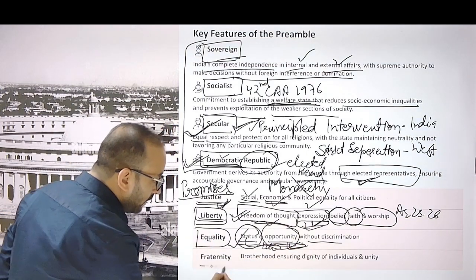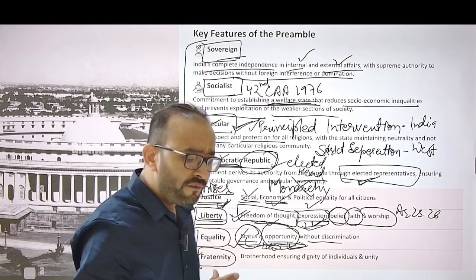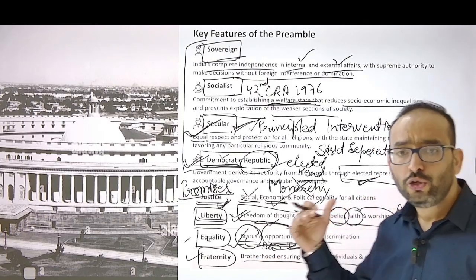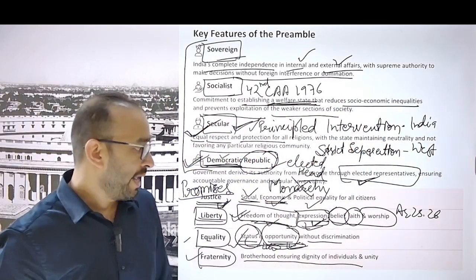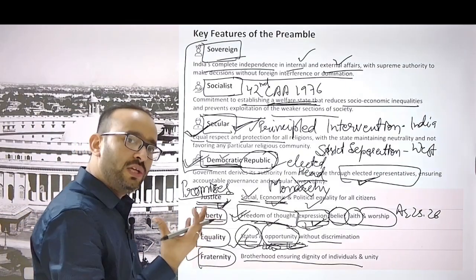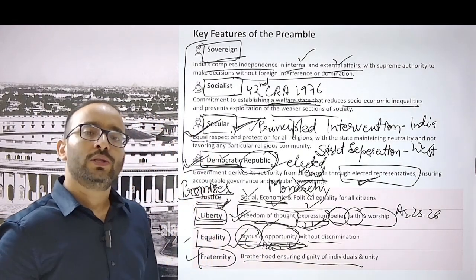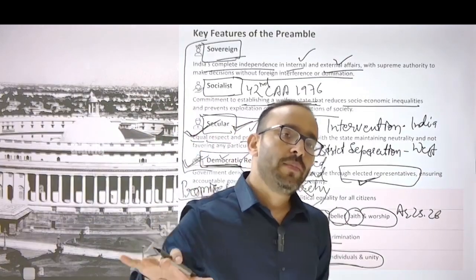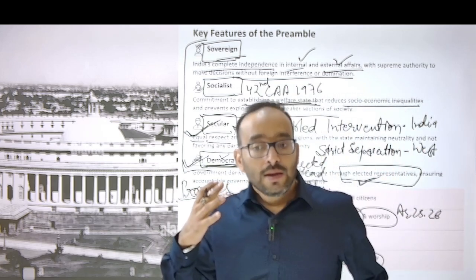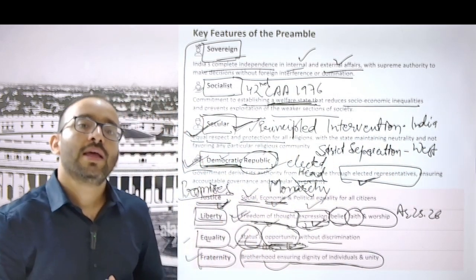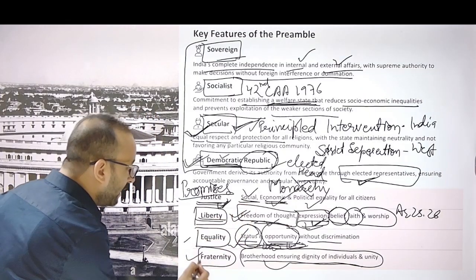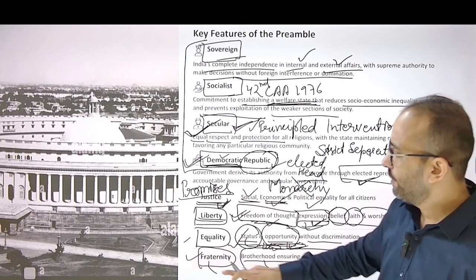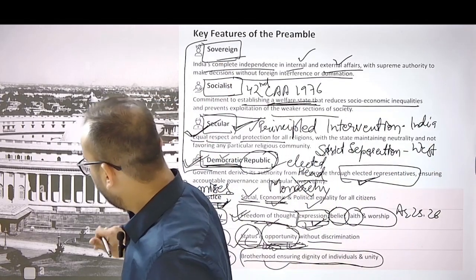Without discrimination. Then fraternity. In the Indian freedom struggle, we have seen that all the people fought shoulder to shoulder against the imperial power, that is Britain, to achieve this freedom. So we value this brotherhood, and we want to continue this brotherhood. That is, brotherhood ensuring the dignity of every individual. If we consider all people as our brothers and sisters, only then will we make efforts to ensure that every person has their dignity, right? So fraternity was taken from the French Revolution. This has been inspired by the French Revolution. So these are the key features of the preamble.